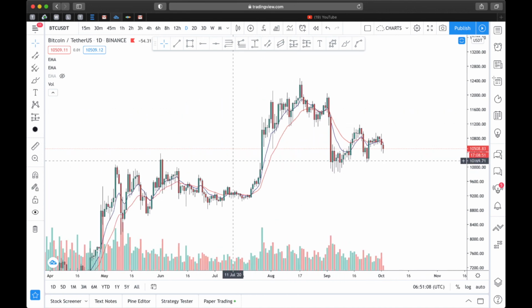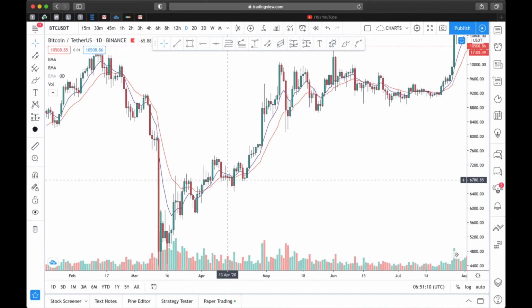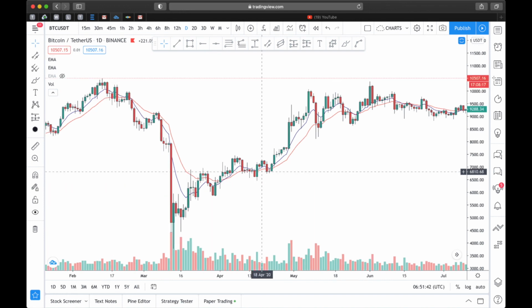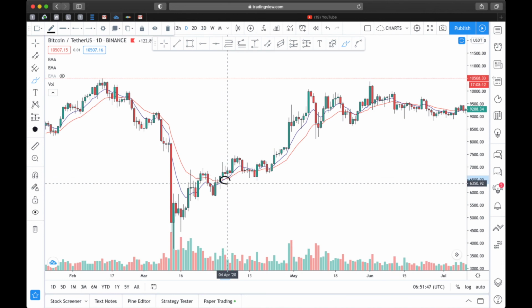But when it crosses it to the upside, so for example, here you can see the shorter one, which is the 8-day EMA, is the blue, while the longer one is the red. So there was a time the crossover happened around here. It crossed above it here. So when the 8-day EMA crossed above the 18-day EMA, it means that there is a crossover, and most likely the price will start to increase because both of them are now serving as support.